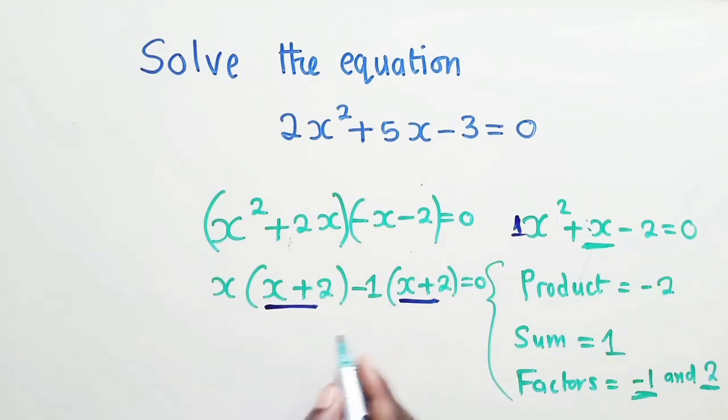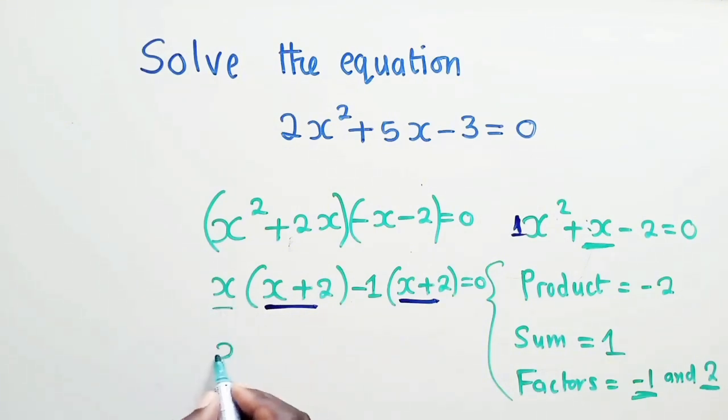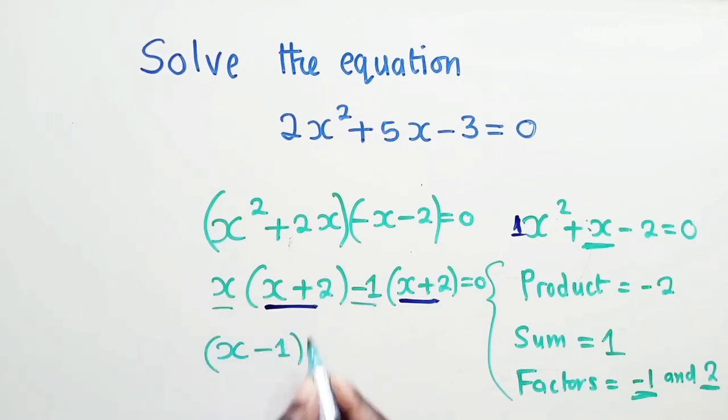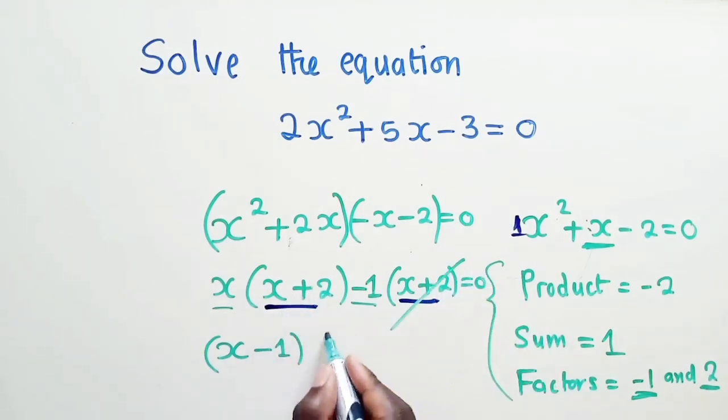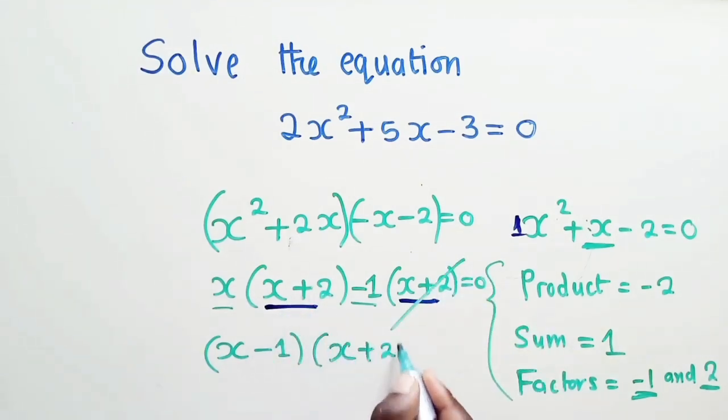After reaching this point, you now pick what is here, x, and what is here, -1. Write it inside. You see, we have these two. This one, forget about it. Pick the one which is here, because they are similar. So just pick one, and this is what we have. You say equal to 0.